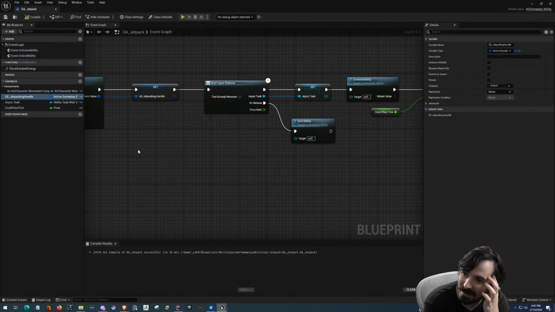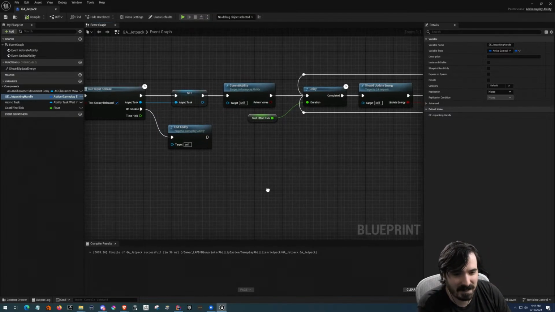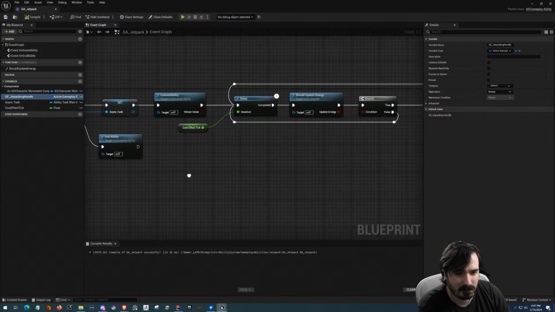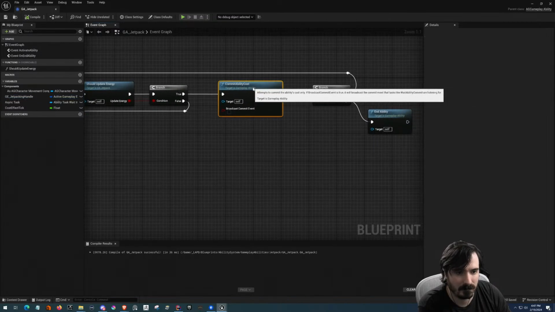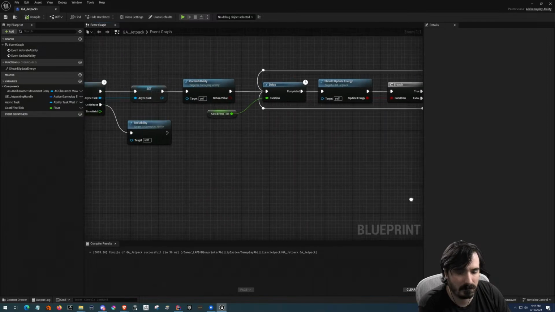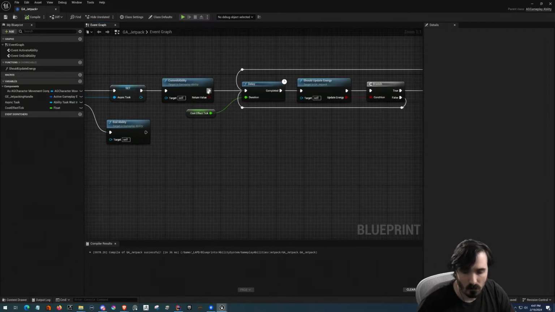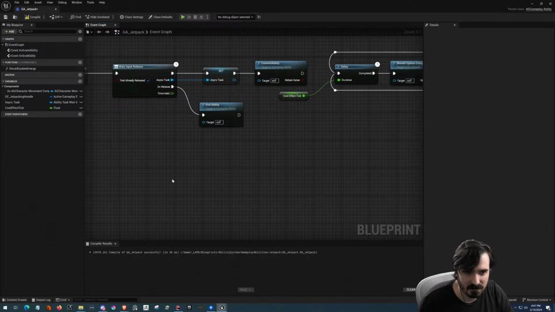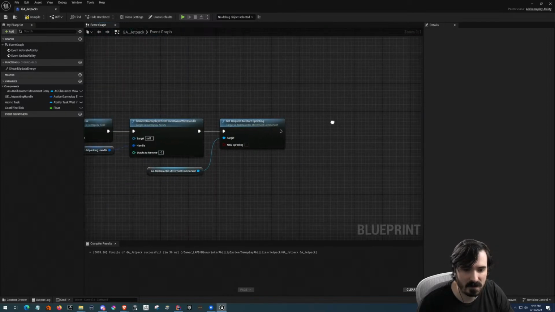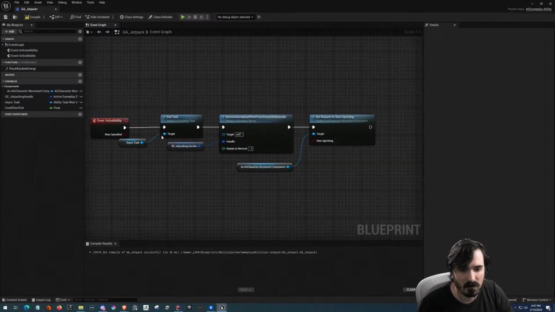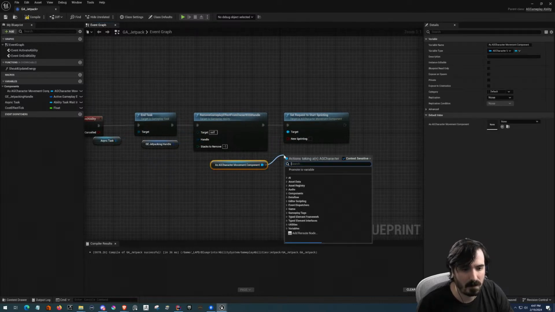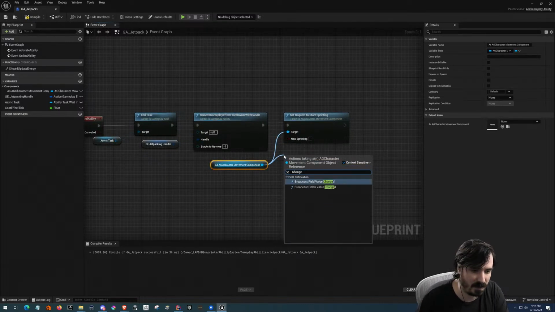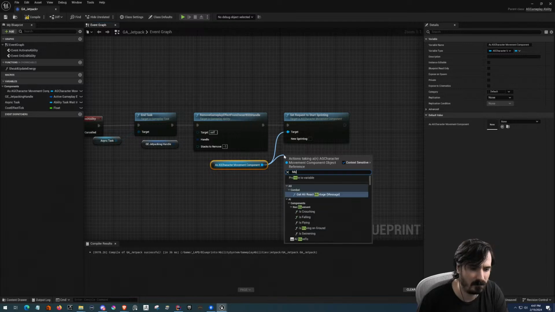Wish there was a button that just made your code work. Oh, that would be too easy. We're going to temporarily scrap that, and then we're going to come down here, and we're going to do the same thing that we had here, except for here we're going to say change movement or movement mode.